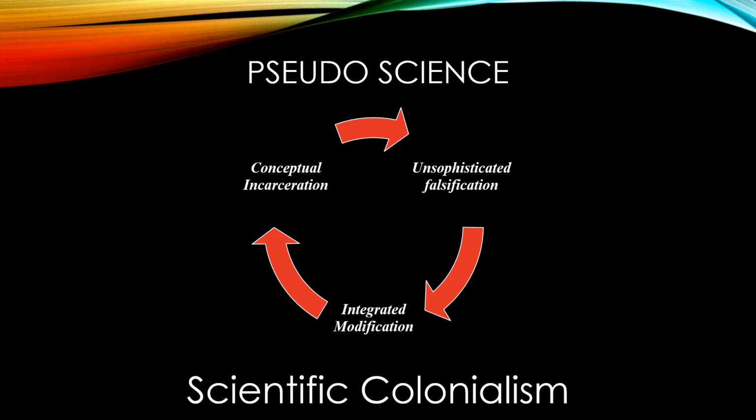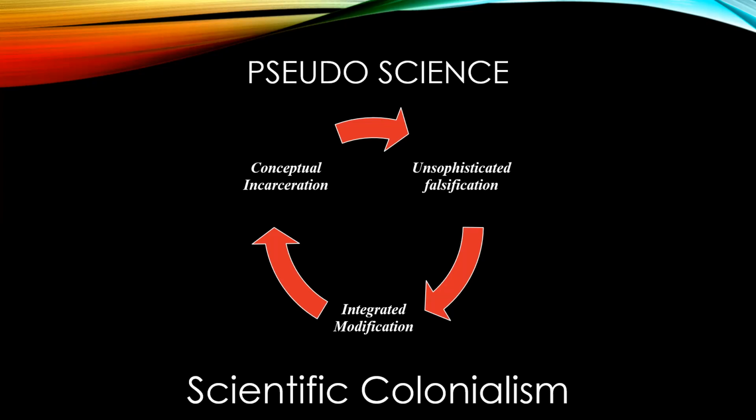So to give an example, they say that Europe is a continent. Europe is not a continent. If we understand geography, we will know that a continent is a large body of land surrounded by ocean. Europe is not surrounded by ocean. Europe is more or less Western Asia, because Europe is connected to Asia. There is no barrier between Asia and Europe, okay? They put the barrier there. So this is just to give you an example of conceptual incarceration.